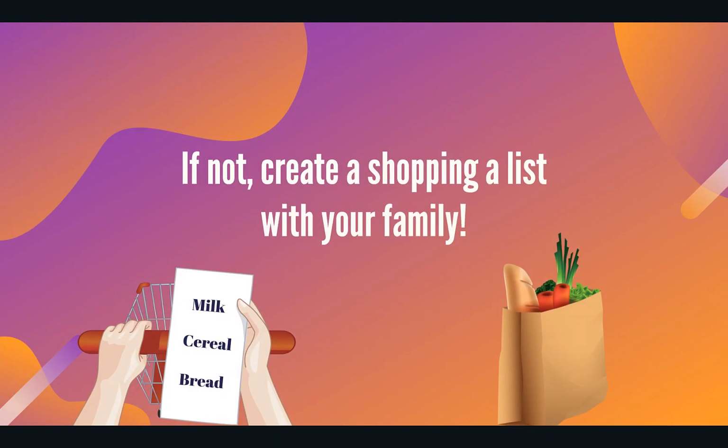If you do not have all the ingredients for what you want to make, you'll need to sit down with your family and make a list. Remember, right now is a challenging time for everyone, and some ingredients may not be available at different stores. This means you might have to come up with alternatives. For example, the grocery store may be out of bacon. Ask your family to help you come up with different options for meals.